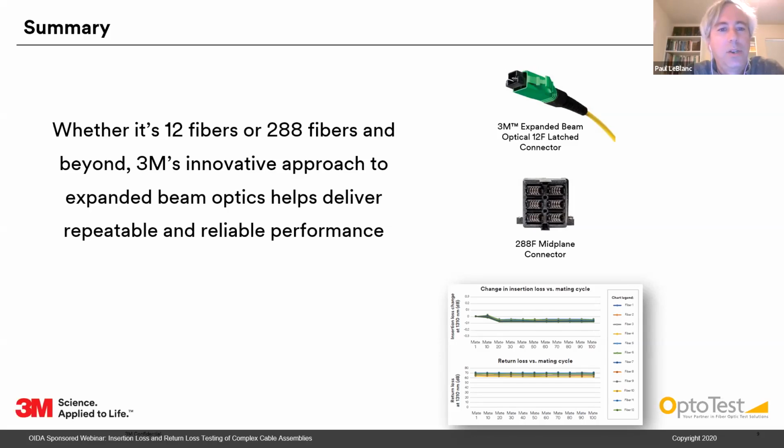We didn't have time to touch on the expandability and scalability of the technology, but it's designed to enable that scalability. We've demonstrated connectors up to 288 fibers by simply stacking 12 fiber ferrules in an appropriate way. And you can see on the right-hand side an example of a 288 fiber connector employing several different ferrules.